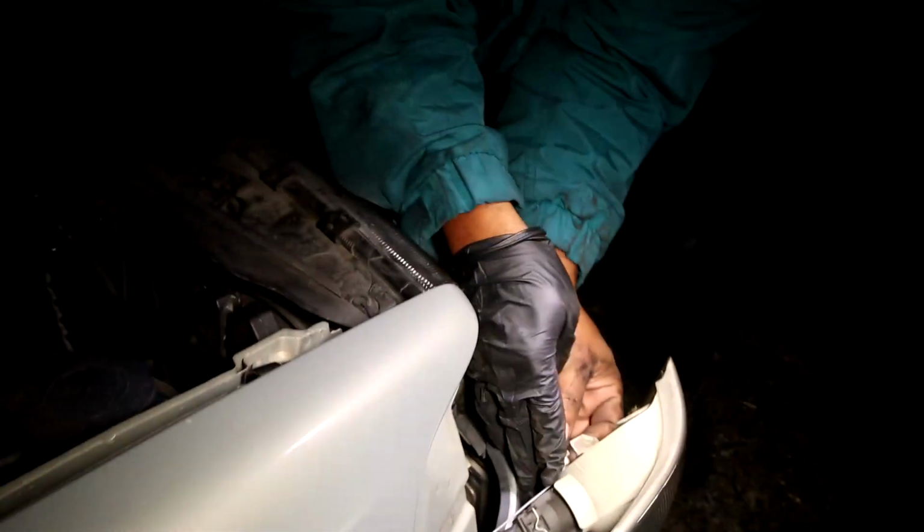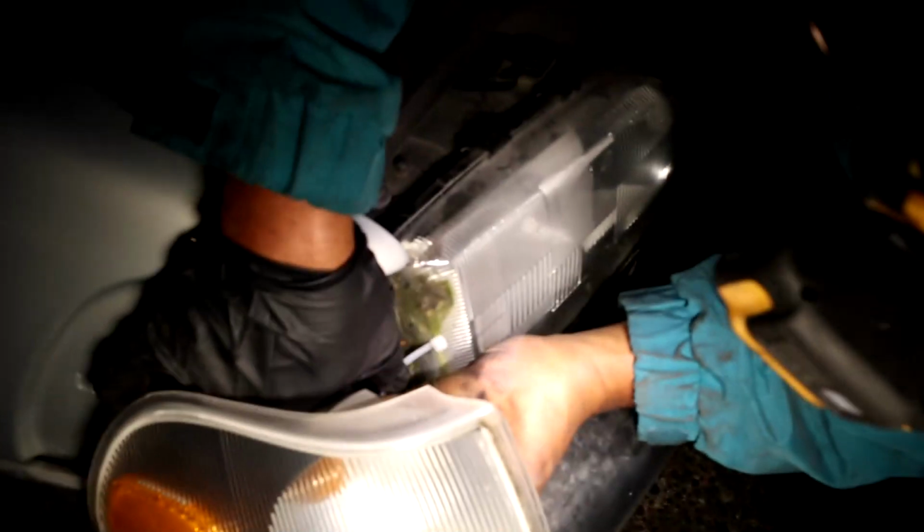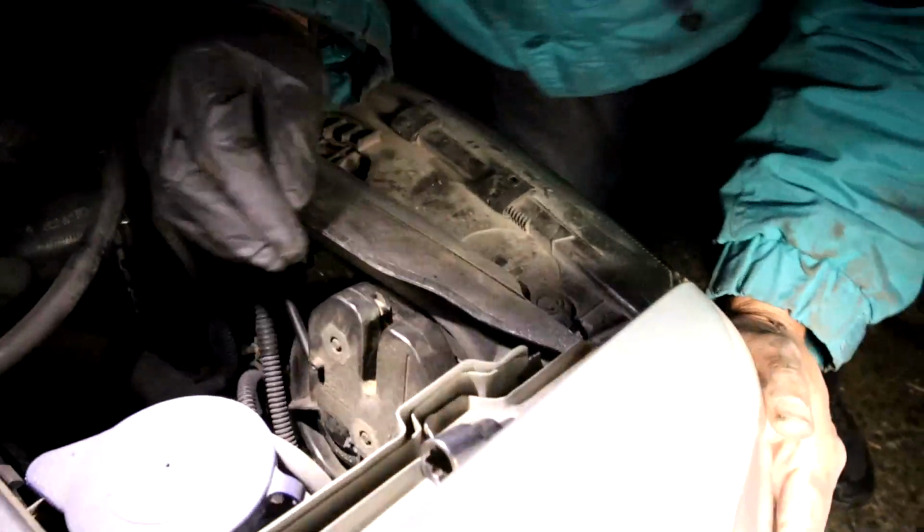So that's what I'm about to do. You got to reach in here behind the latch to do it. If you can't reach behind the latch because it's just a pain in the butt reaching back there, you might have to pull the latch to get that thing in there to where you can run the zip tie and zip tie it. So that's where I'm at. Get that zip tie back there. And the zip tie's there.